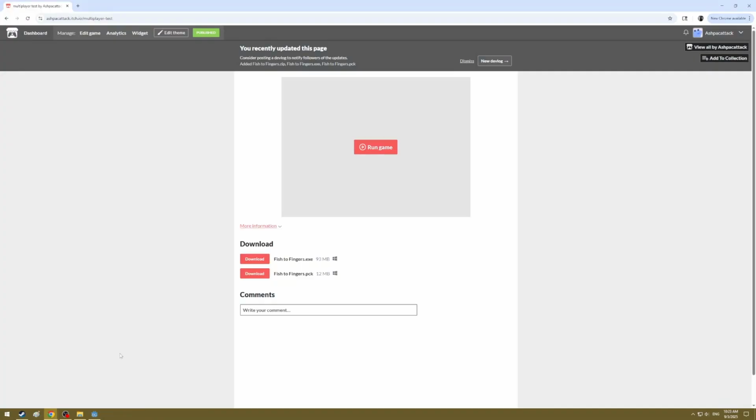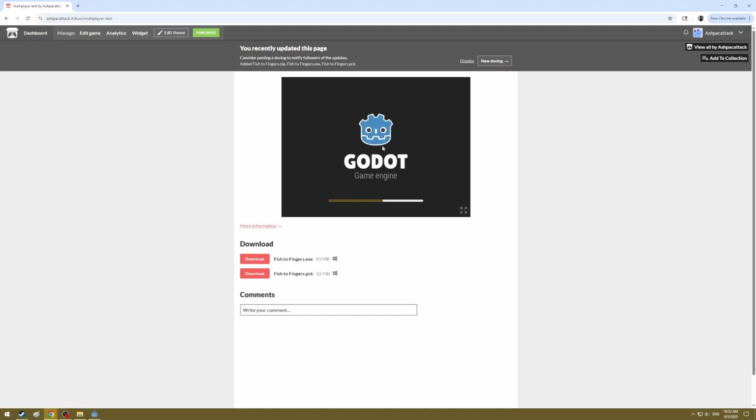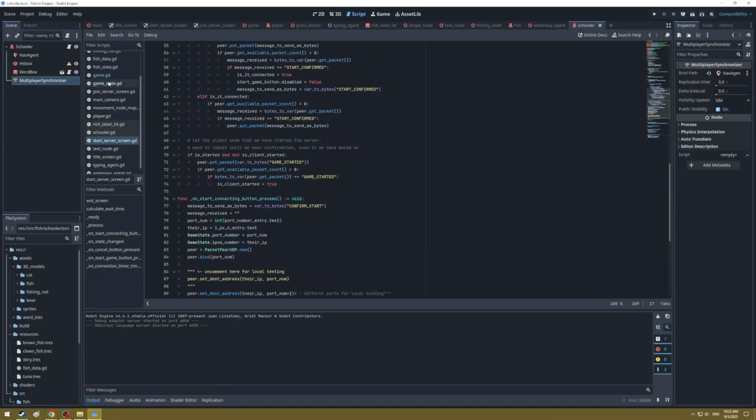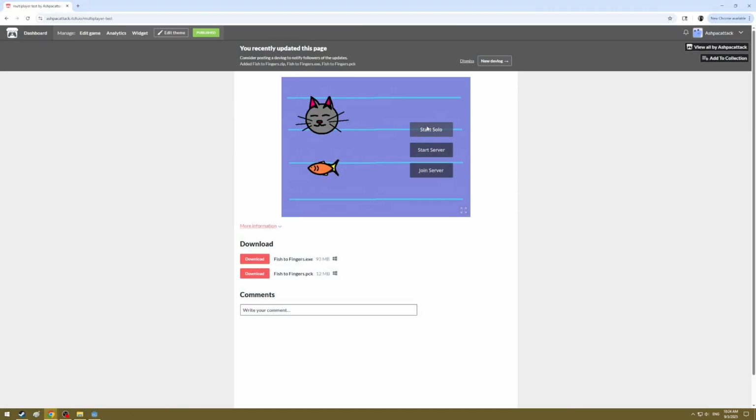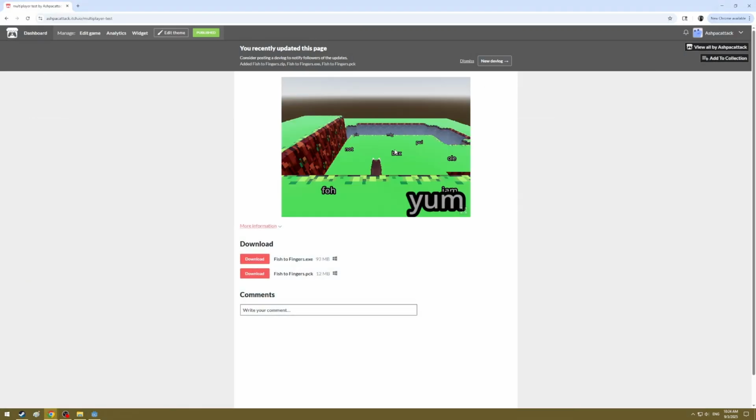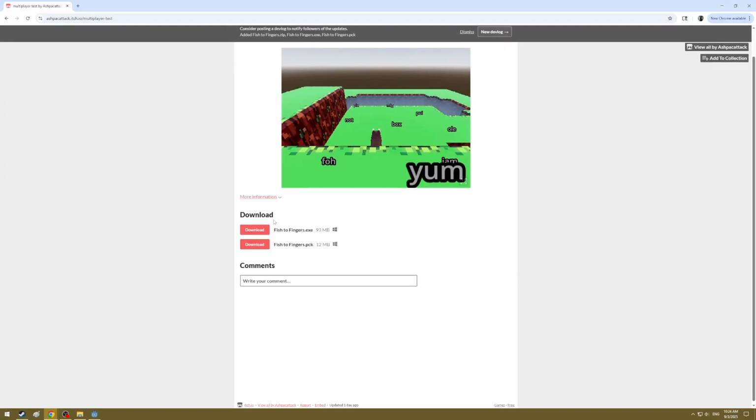If you'd like to test it out, make sure that I'm not lying about how this works. Here on itch, I have something called multiplayer test. You can run the game in the browser, but I have found, or I believe, that the eNet multiplayer peer does not work when you're running it in browser. That has to be something like running on an exe. So while you could play the solo version of this in the browser, to actually test out the multiplayer, you'd both have to download the exe and the PCK.